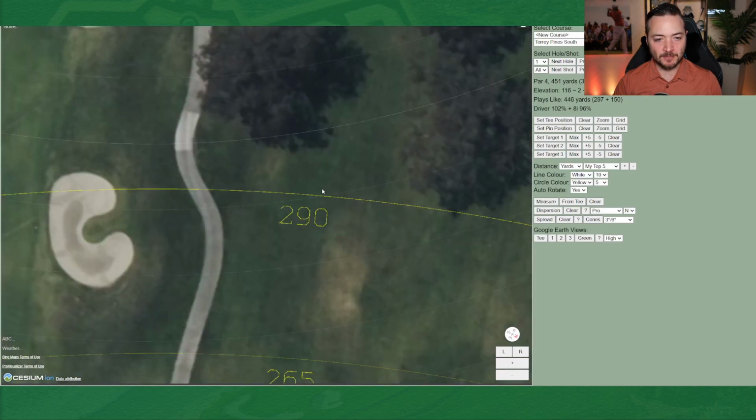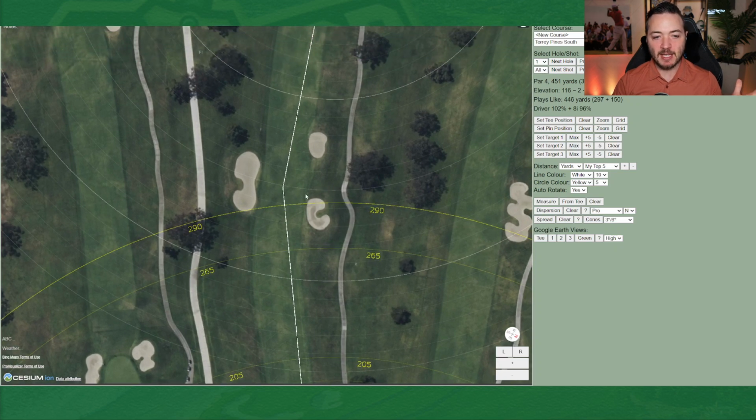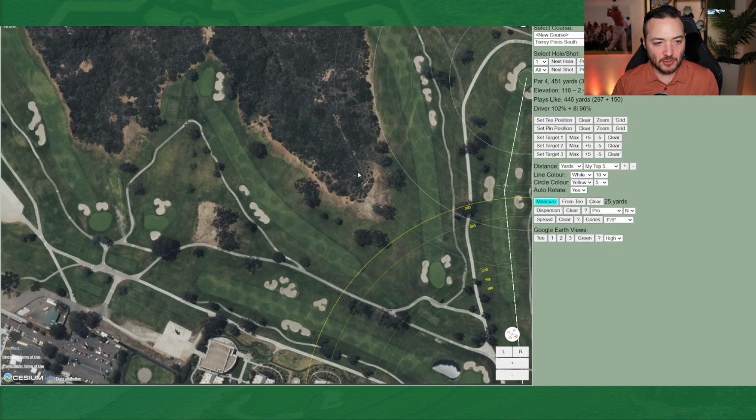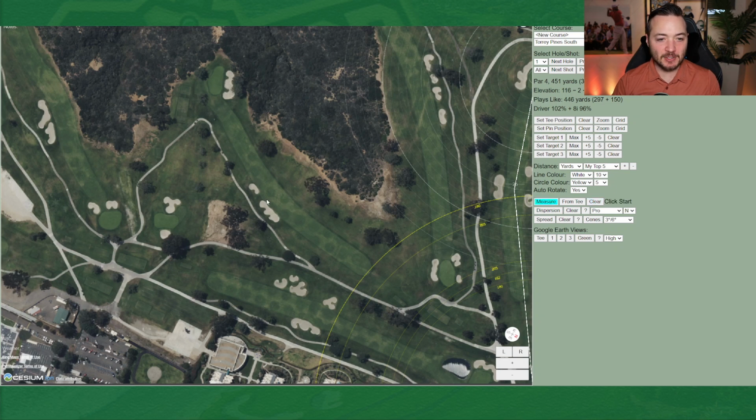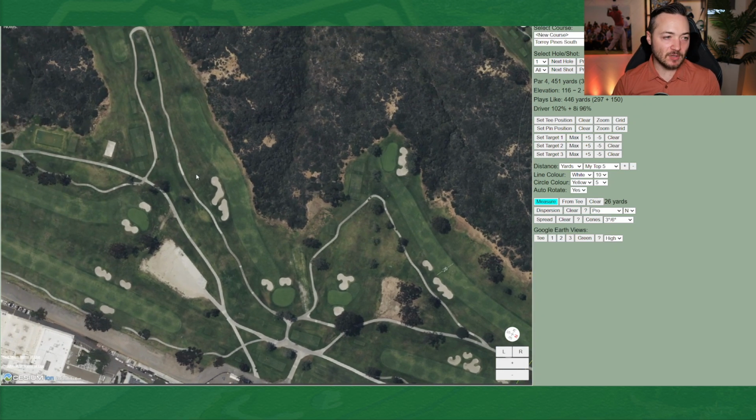And here's some visuals of Torrey on the south side. What you'll notice is a lot of bunkering out at around 300 yards. You are going to notice that fairways are very narrow, 25 yards there on number one. As I scroll through the south side of things, you're going to continue to see a similar story. You're going to see 25, 26 yard wide fairways that have gentle dog legs with bunkering on both sides of the dog leg or the outside edge. You're also going to have that thick 4-inch rough to start the week, where if you hit it into the rough, it's a pretty significant penalty.